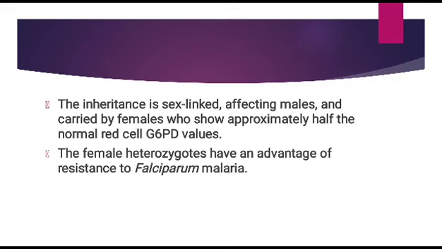The females, which are heterozygotes for the abnormality, have an advantage of resistance to falciparum malaria, because the falciparum malaria is sensitive to oxidant stress, and there is no NADPH available inside the cells of these patients to reduce oxidant stress. So the falciparum malaria suffers from oxidant stress and dies. So the patient is usually protected from falciparum malaria.